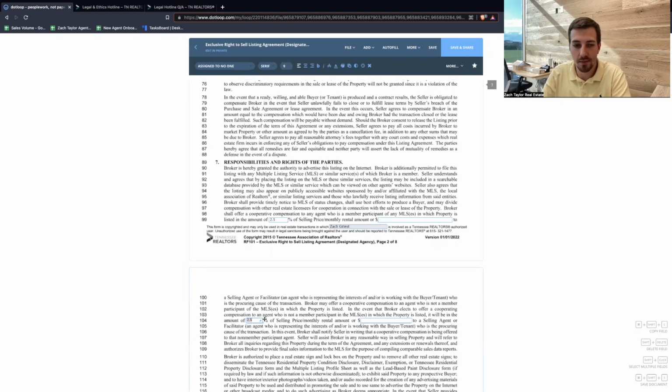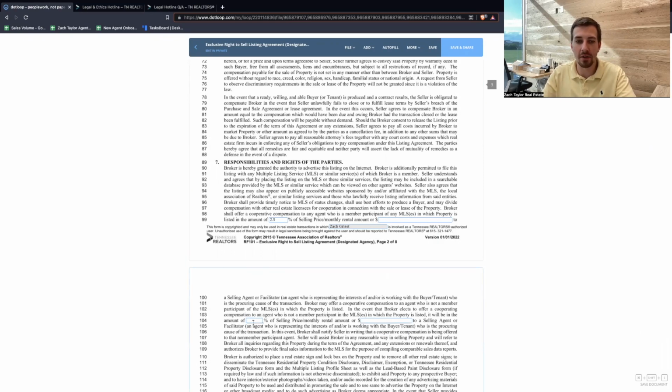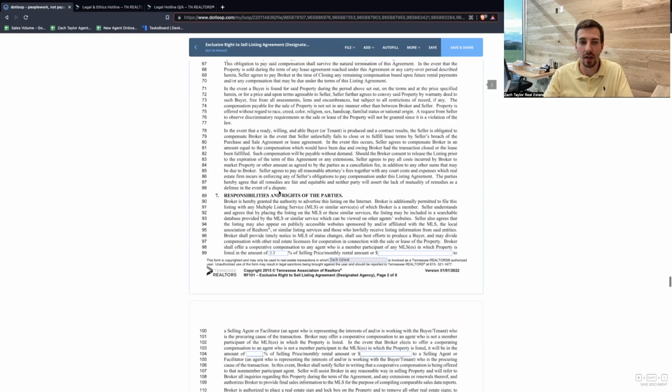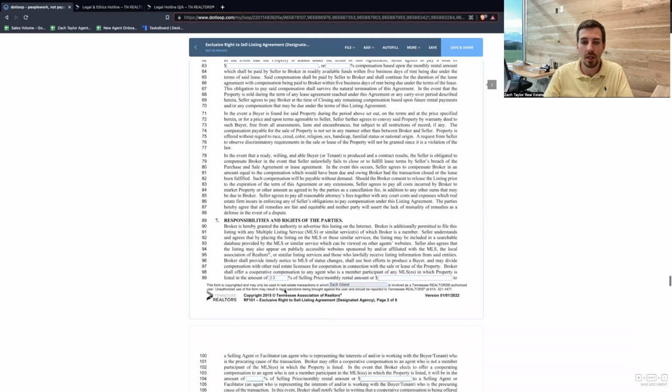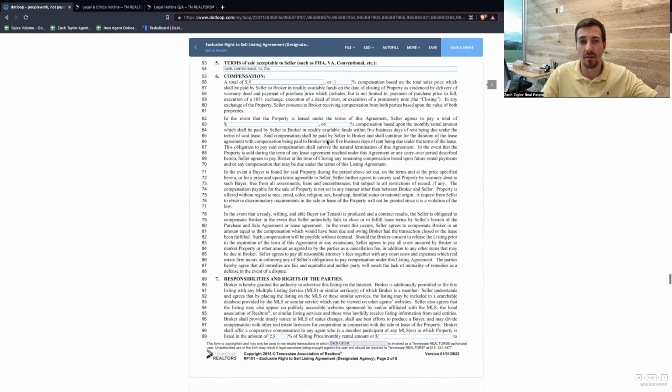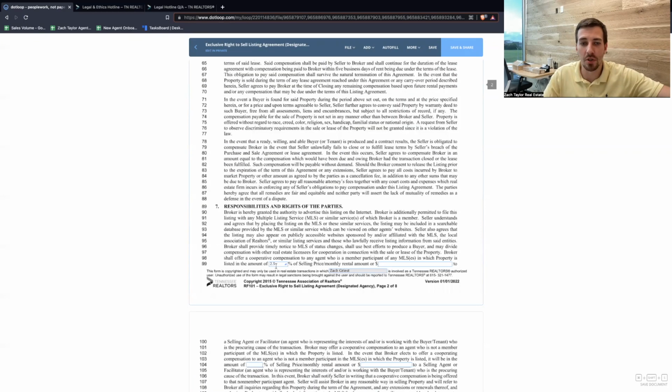And a lot of times I see this line item blank right here. Now, it is okay if it's blank. However, I want to better describe this for agents because I think it gets confused. So right here, it is saying, of this 5%, if a real estate agent brings a buyer and they are part of the same MLS as me, will you offer them a part of the total commission? And that's what goes here, 2.5%.